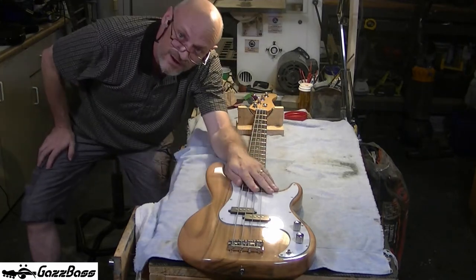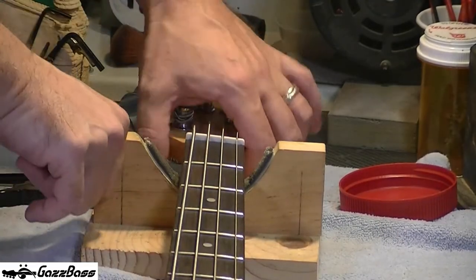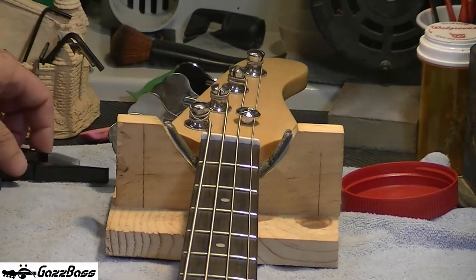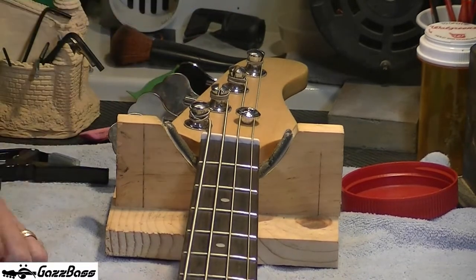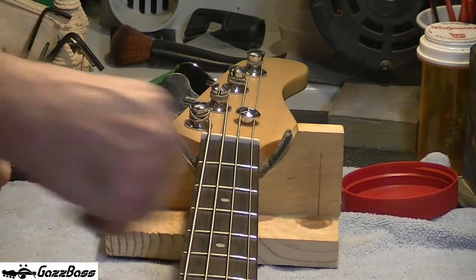Let's set this bugger up, shall we? Okay, first thing, I checked the straightness of the neck. It appears to be pretty straight. So that's out of the way.